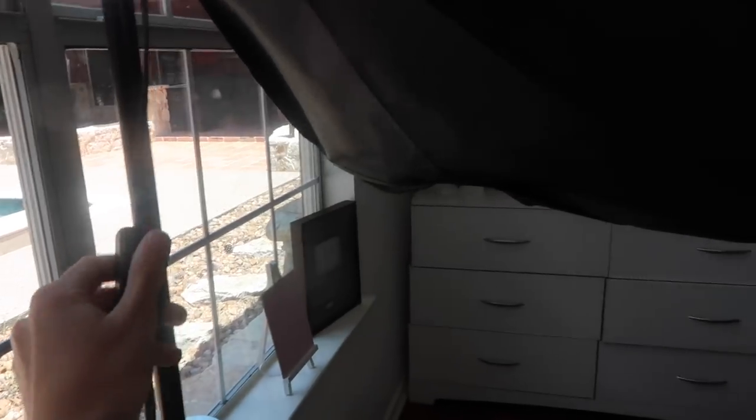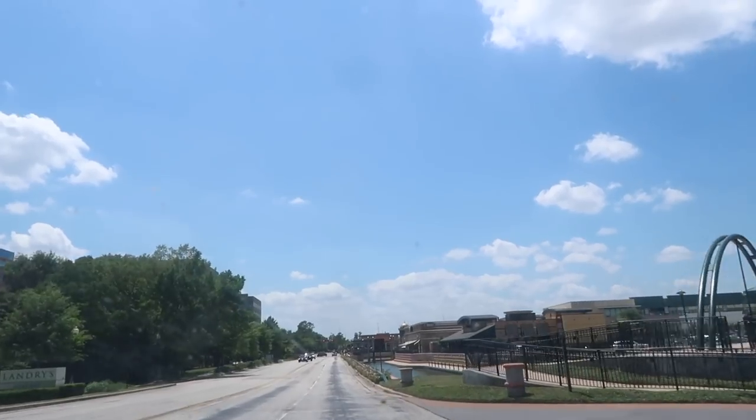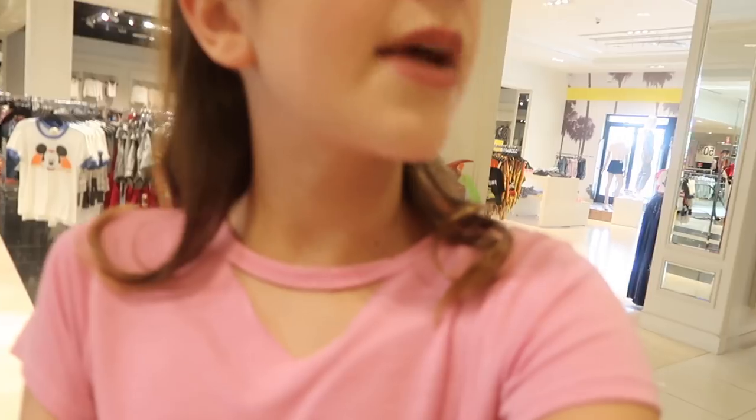I'm getting ready to film. When I think VidCon, I think very edgy, very Forever 21. I'm really excited and I think the fashion for my VidCon this year is going to be really awesome and cool. I really, really want to get another pencil skirt like the one I'm wearing — this polka dot skirt. Guys, we're going to the mall, we're going to Forever 21. You guys picked Forever 21. We're here! I love Forever 21 so much. Did they move the kids section again? They keep moving it!